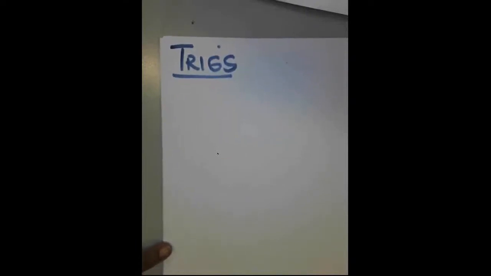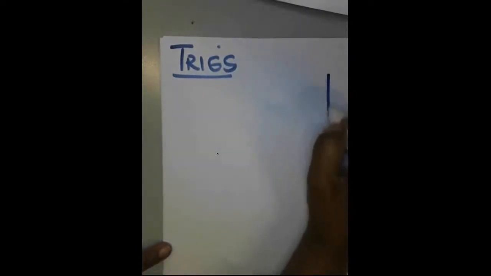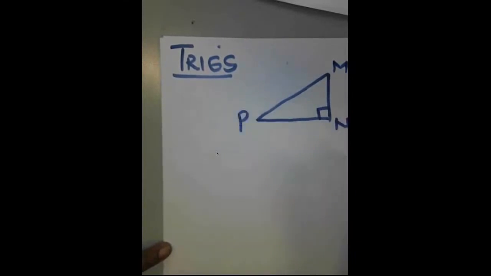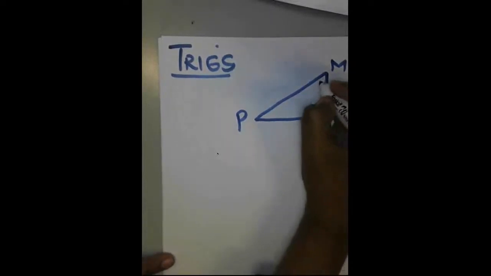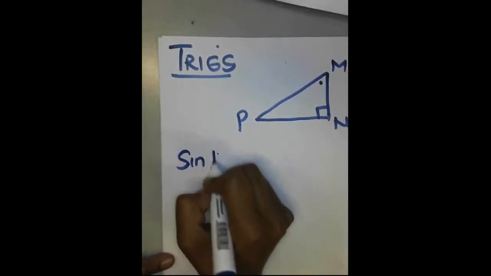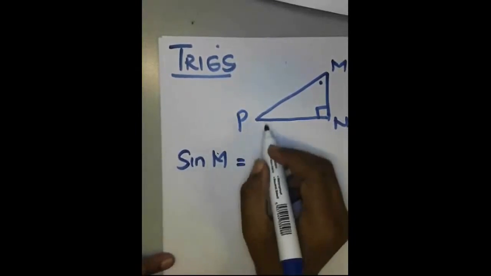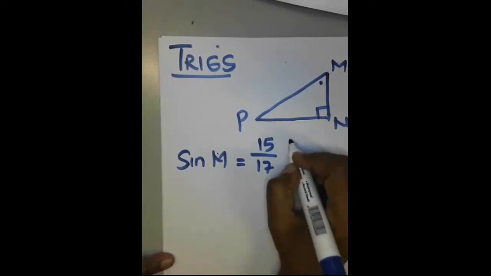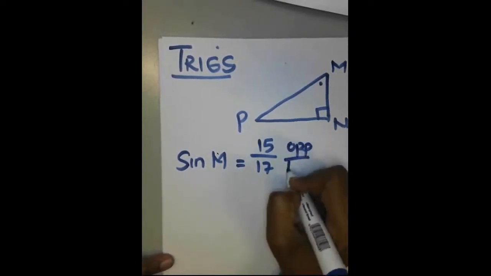So that tells me then, ladies and gentlemen, I need to draw a triangle, and the triangle's name is MNP, because they tell me that N must be 90, and that's P. And then they say sine of M is 15 over 17. So my angle is there. So sine of M is equal to 15 over 17, and this is defined as opposite over hypotenuse.